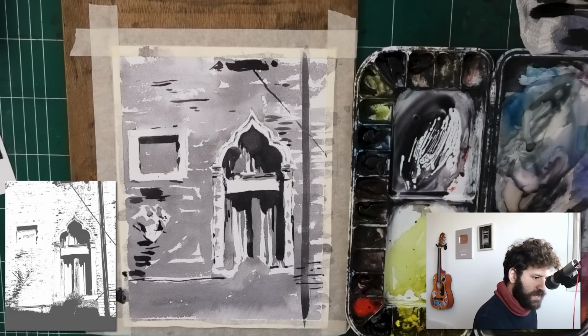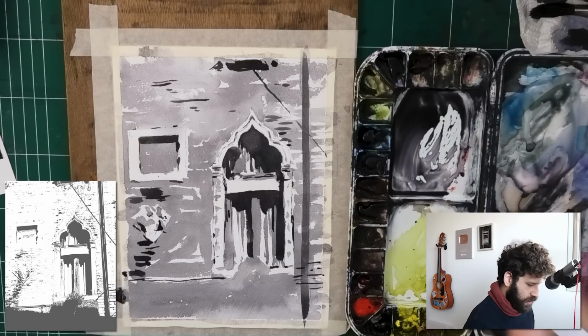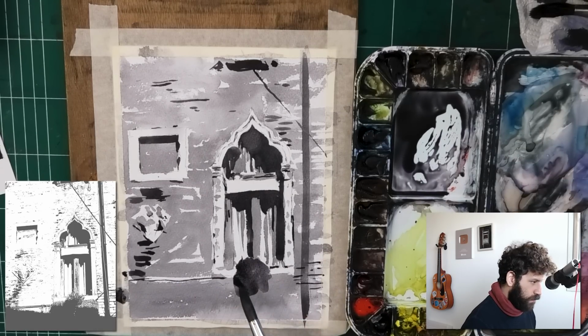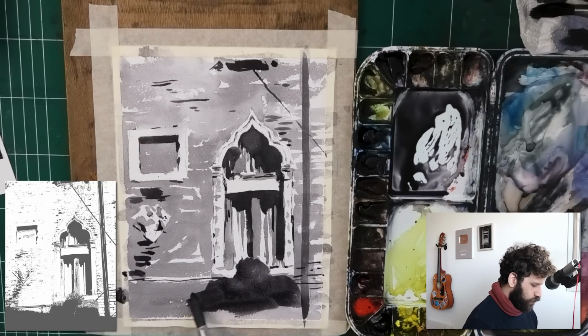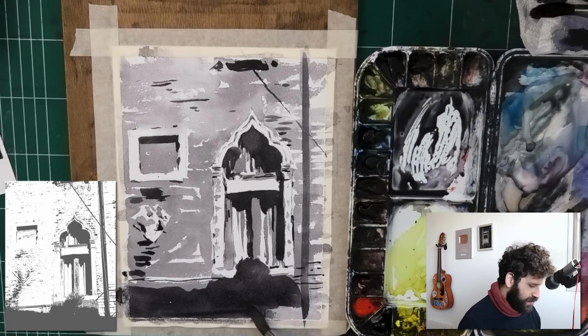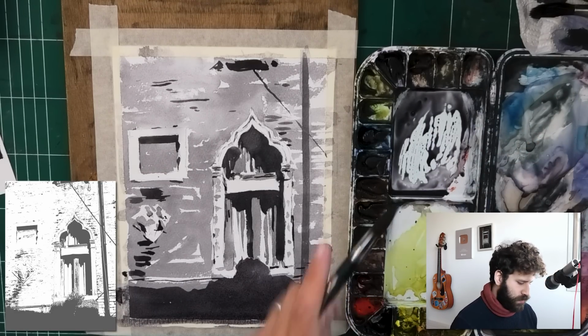For this, I need to mix a bit of a larger quantity, like that. And let's see. So I'm just going to cover up the entire bottom. Again, I don't know how dark I'm going to push it eventually. I will probably keep most of it just this dark. And let me show you. I'm going to do something else. Remember what I told you once? If you're in doubt, just spray some water. I'm going to follow my own advice and do this. So let me show you.